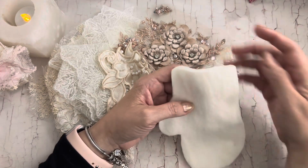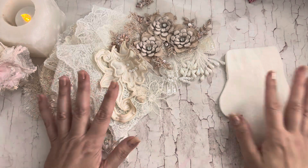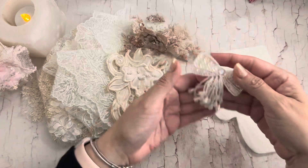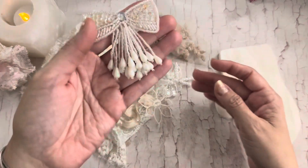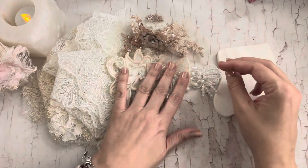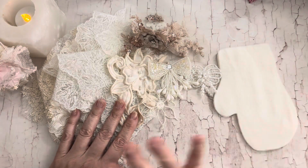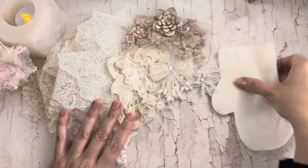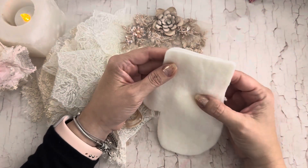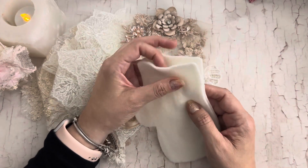Once you have that, you're going to need your glues and stuff. To decorate it, I got some of these pretty appliques with the pearl dangles. You can use something like this. You'll want some pretty rhinestones or some vintage buttons. You'll also want some picks because we're going to be sticking some picks in here to decorate it, and whatever else you want to put in the pocket of your mittens.